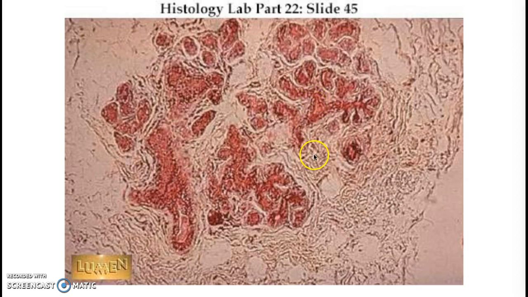What you see mostly is a little bit of secretory tissue, but a lot of connective tissue, so that's all this pinkish stuff in between. So the inactive gland is not producing milk. It's got a bunch of cells that could produce milk, but most of the structure is taken up by connective tissue.